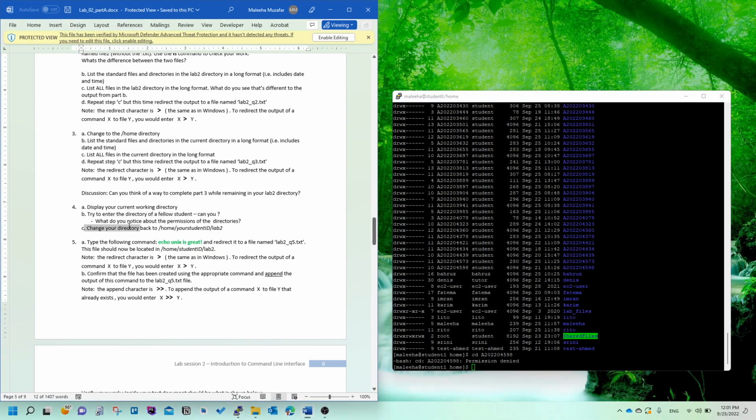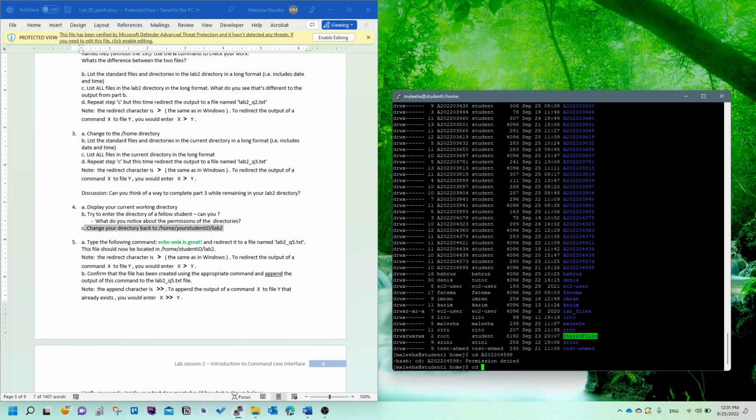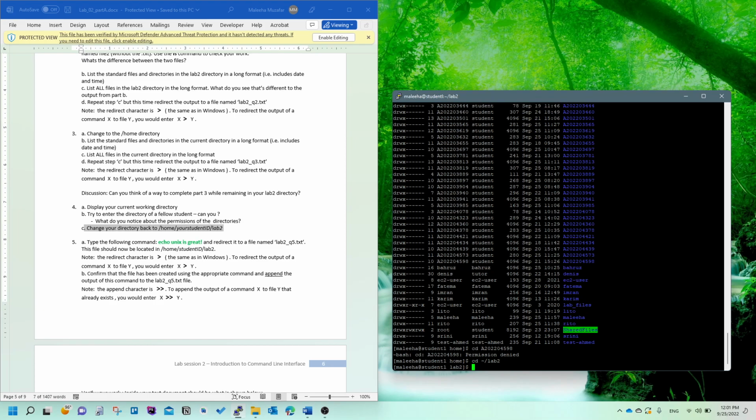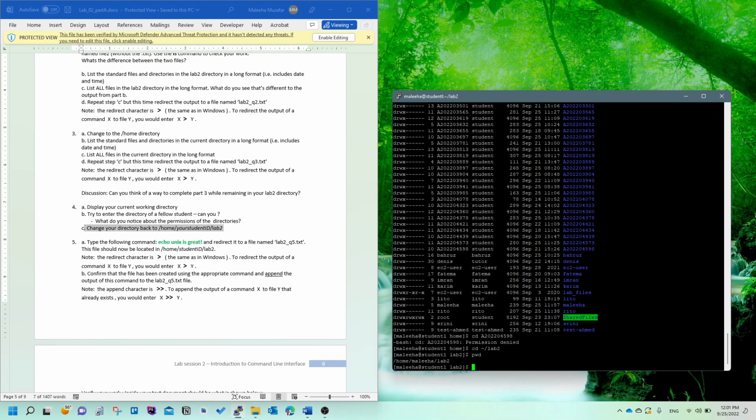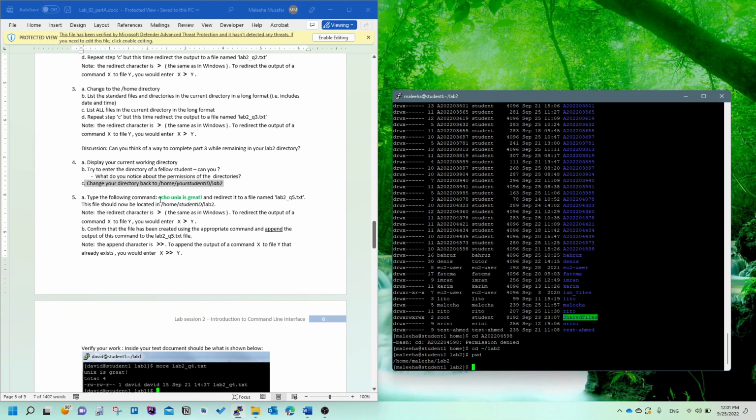Okay, so C is what, change your directory back to home, your ID, and then lab 2. So cd lab 2. Okay. And now if you show pwd, you're in the same folder that they want you to be in. Here you're supposed to type the following command: echo Unix is great.